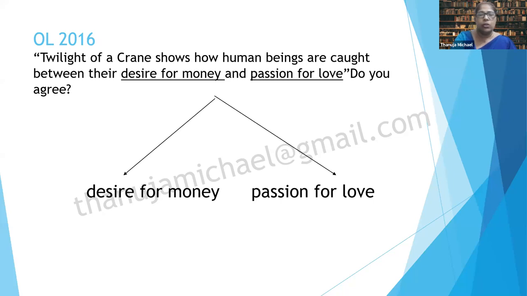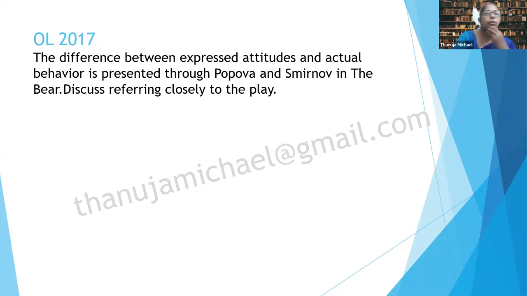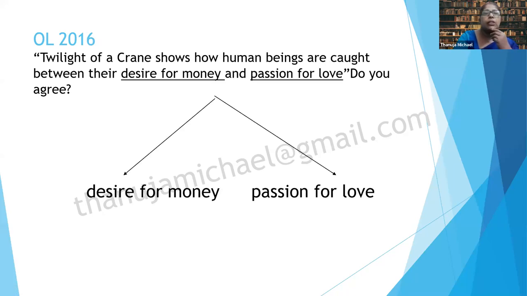Yeah, so I chose the bear because it was limited only to 2 hours. I chose it so that I could talk a lot. So here the question is, do you agree? So you have to say, you can take 3 stanzas. What are the 3 stanzas that you can take? You can agree on this extreme. You can disagree on the other extreme, and you can take the middle path. I partly agree. Right? Whether you agree, disagree, or whether you partly agree.